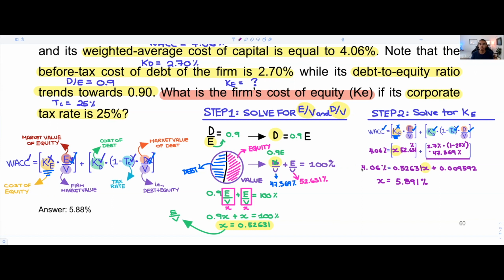All right. This is a question that is definitely an exam multiple choice. You will see this, and it's something that you may see under projects or assessments or whatever. And what's also important is that now you know how to solve a very interesting beginning portion of a very complicated WACC problem that touches on a bunch of different chapters. So yeah, hopefully this gave you context. Hopefully this helped you out.